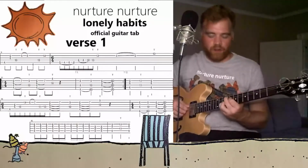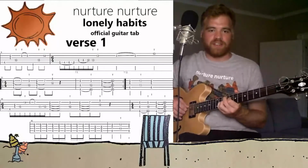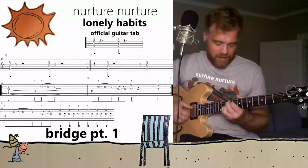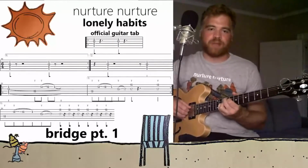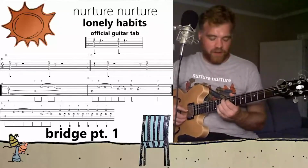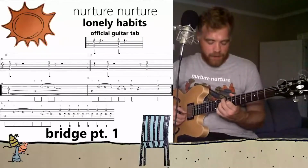And then we get into the staccato, which is just a bunch of chords played in staccato rhythm one after the other. The chord, the way I play it, and I don't know how I get into this chord quickly, I think I've just done it a bunch of times. You play the 9th fret on your A string with your middle finger. Your index finger plays the 8th fret of your D.